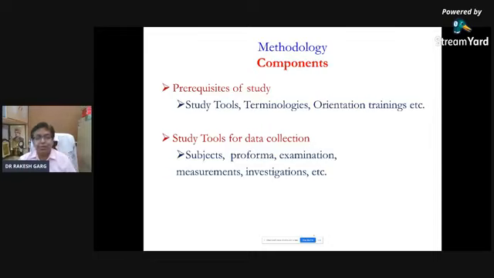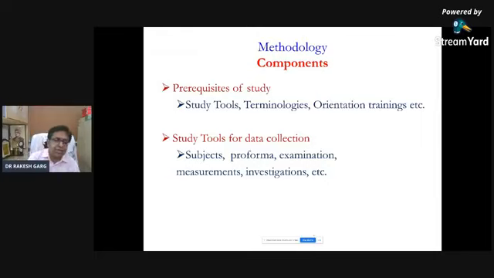Tools, I mean, if you want to use some questionnaire, or some measurement tool, they should be very clearly defined. For example, if you want to do a BP measurement, you should be clear whether you'll be using non-invasive blood pressure or invasive blood pressure. Even for non-invasive, you want to see whether you'll be using a sphygmomanometer or an automated manometer, and at what point, whether in a supine position or a sitting position. So the study tools should be defined appropriately, and the terminologies also.